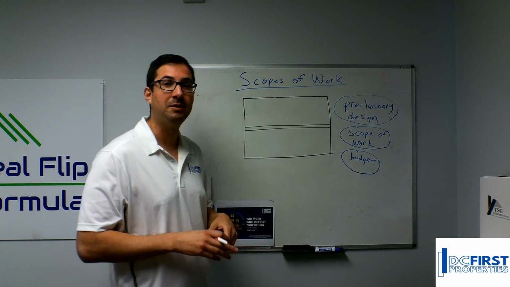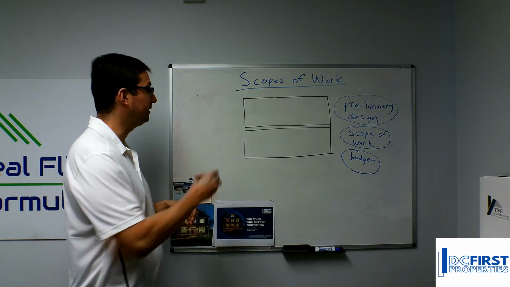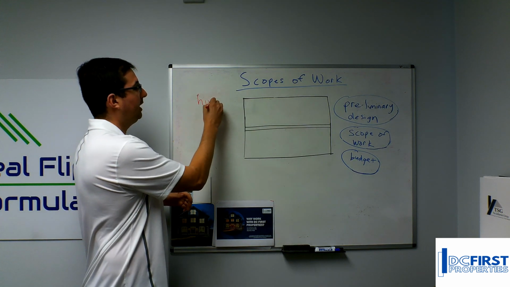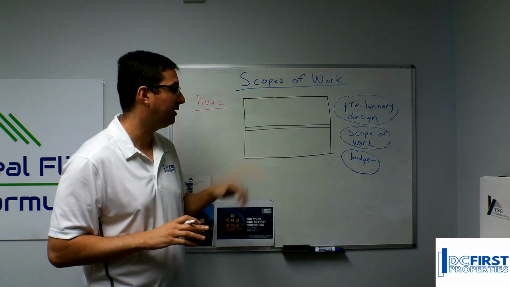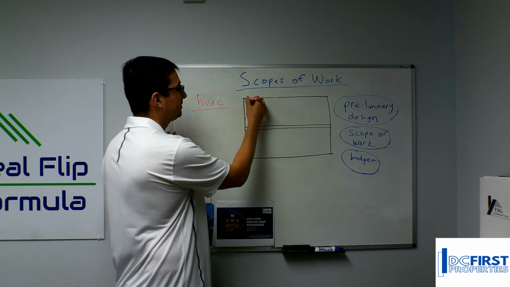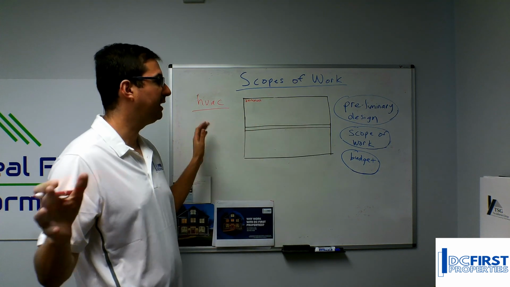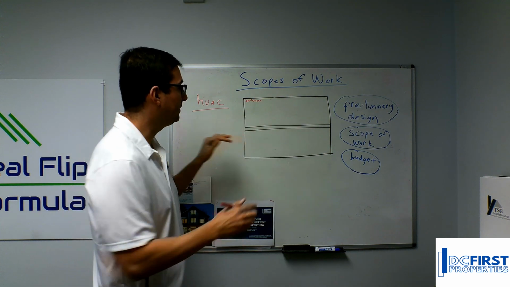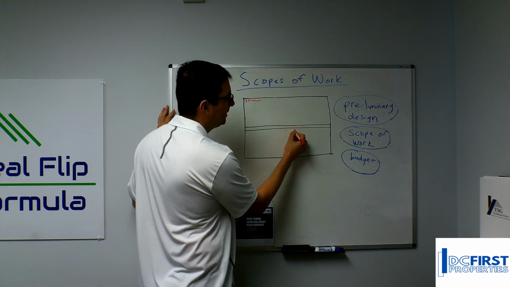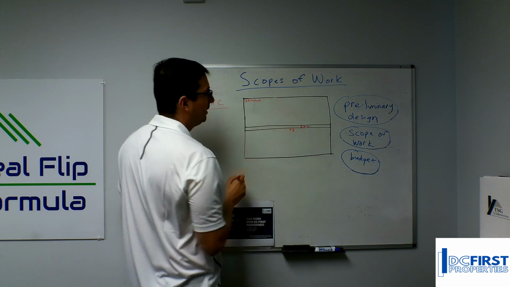So let me give you an example. We're doing our HVAC scope of work today for this project right here, let's say. I want to know how much it's going to cost to do this HVAC event in that project. Here's a basement. This is a house that's been fully gutted. It's got a basement, a main floor, and a second floor. In this basement, it has a steel beam currently that's about 7 inches tall and about 4 inches wide.